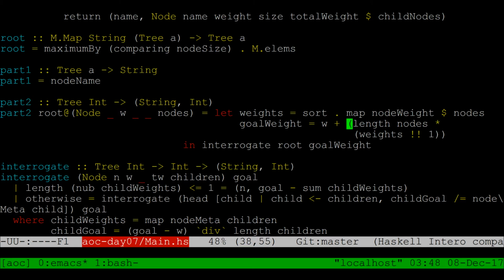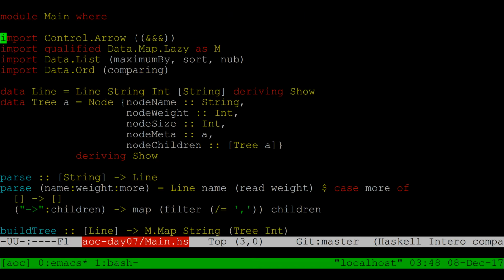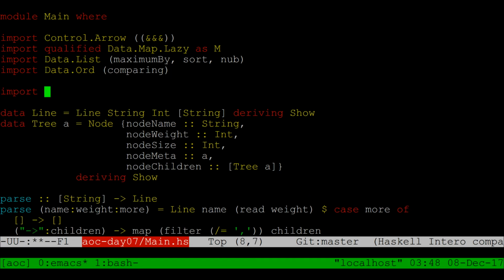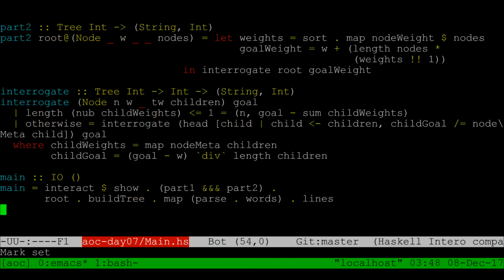Like, I feel like my recursive strategy is correct, and I just have somehow set the wrong goal weight, maybe? Yeah, I think I'm just going to try doing a little bit of debugging in here, and I'm not good at debugging Haskell. I prefer to just write programs that work the first time, and then you don't have to.